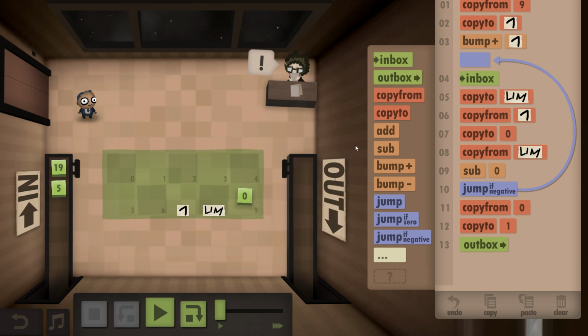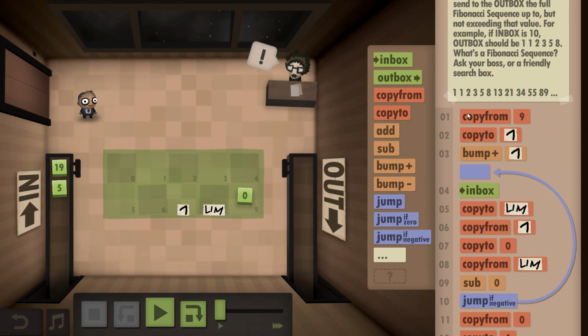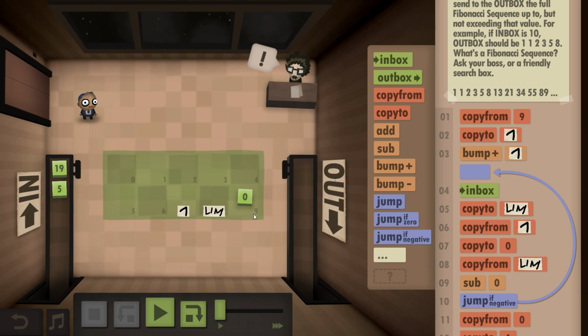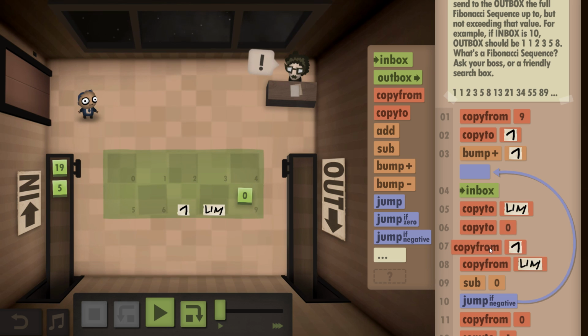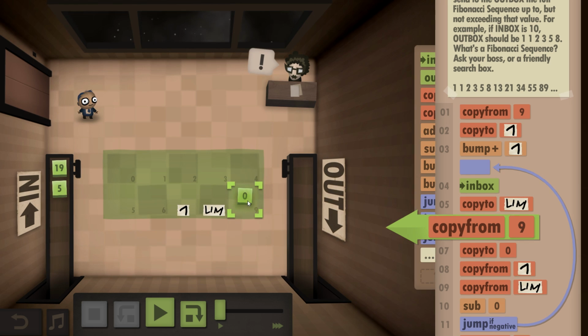This is tough. I need something else. Actually, I need to start with a 0. This is such a mess. This is really ugly code.